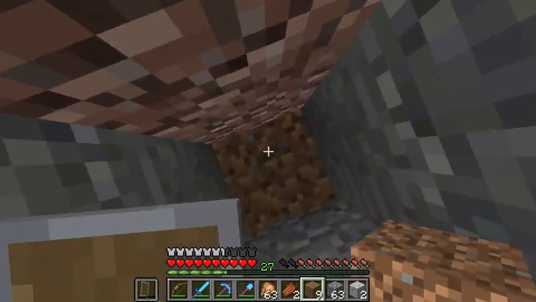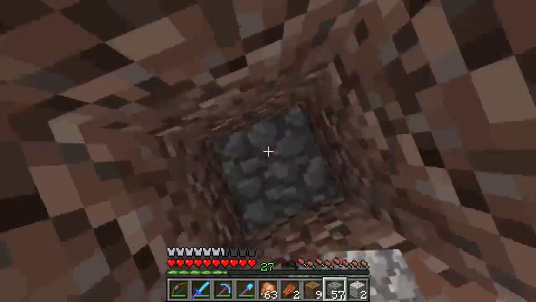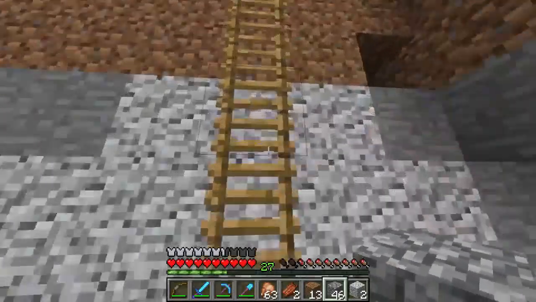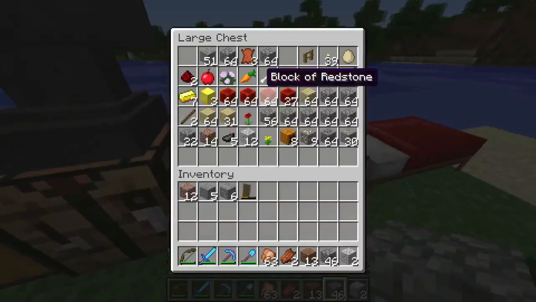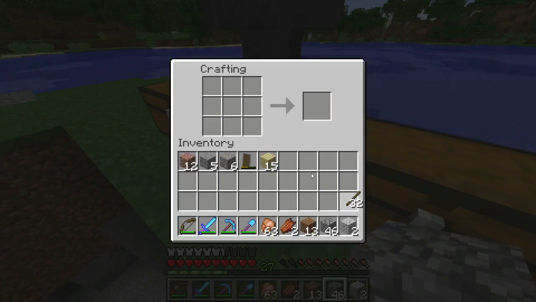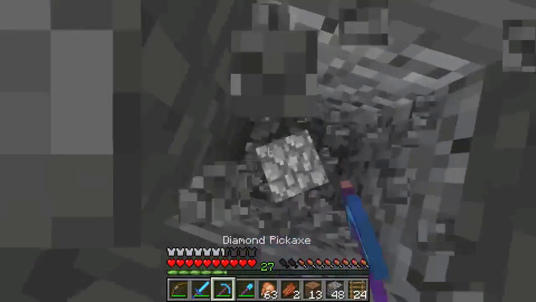I guess so. We need to get up again. We're gonna go up and get some ladders and make some ladders. We forgot wood. Yeah, we totally forgot wood. We're gonna need some of these ladders. There's our gold. We have wood. It's all right, horsey. We're gonna need more, I think. There you go. 24. So I think that should be great.